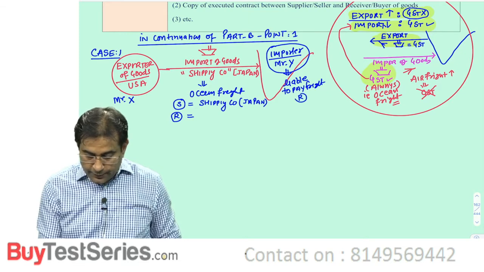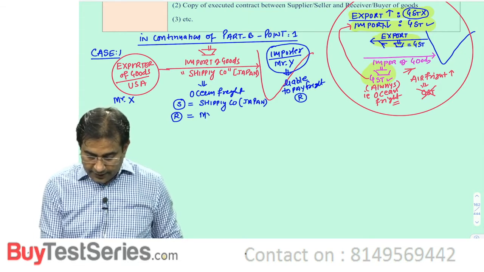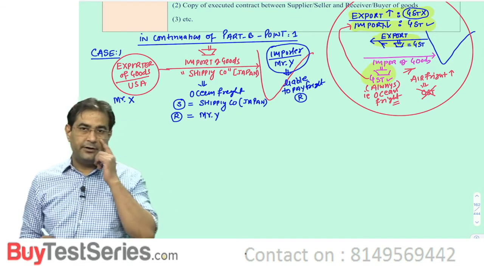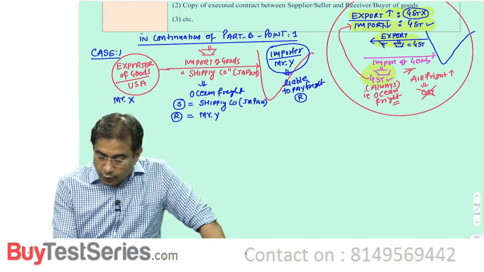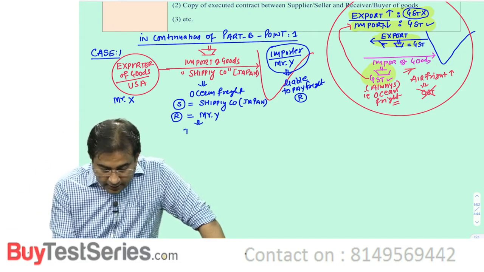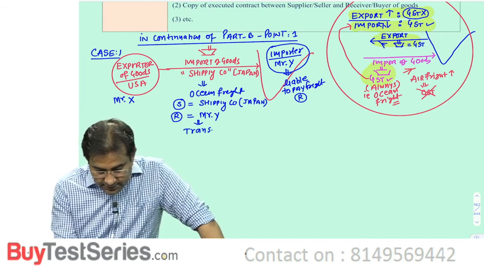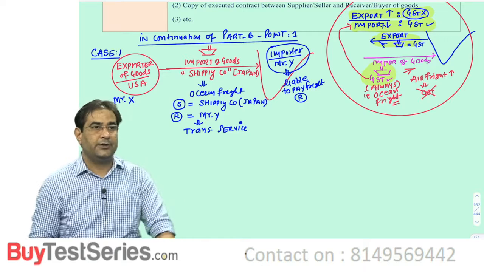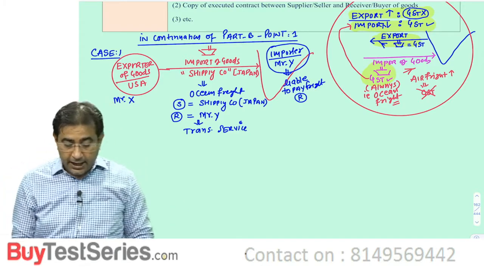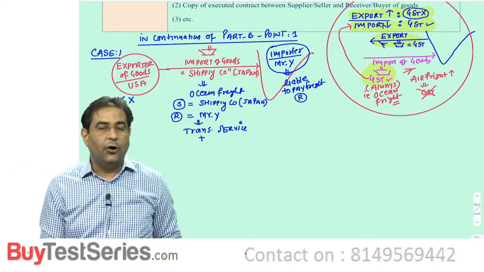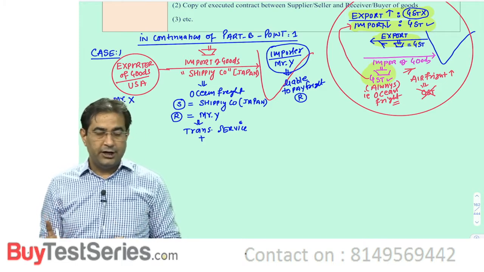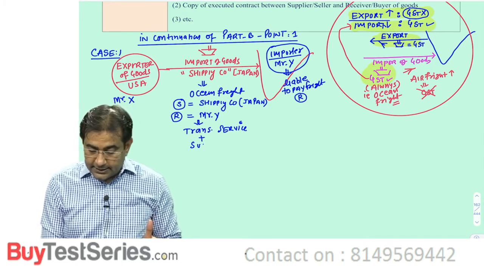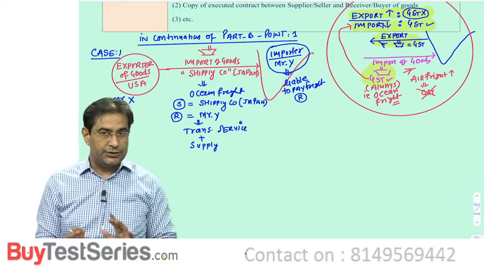So the recipient would be Mr. Y. Okay, sir. So, is ocean freight a transportation service? Yes, sir, it is a transportation service, no issue at all. Second thing, is it a supply? Yes, sir. All the ABC tests have been fulfilled, so it will be treated as a supply. Okay, sir, no issue at all.